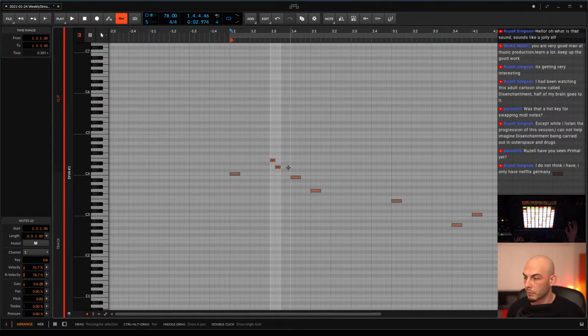Oh man, I have to remember these shortcuts, they're useful.